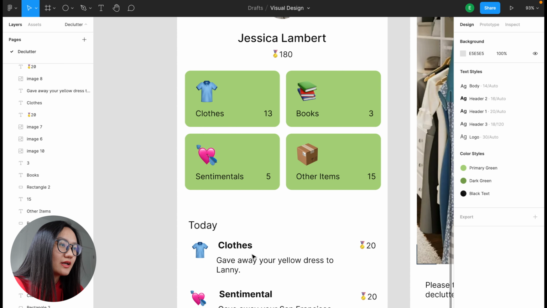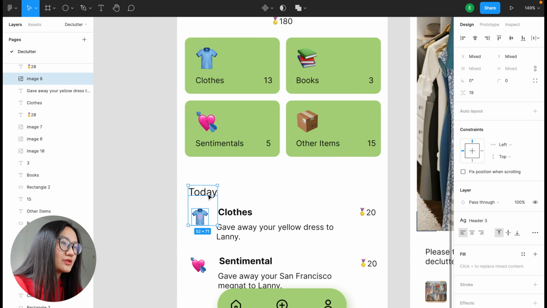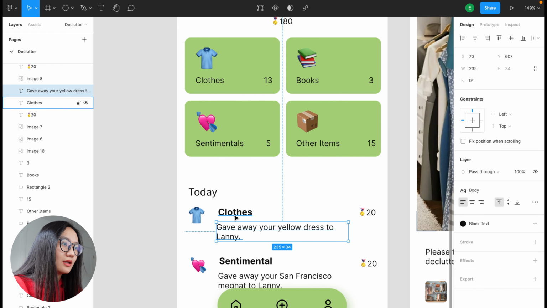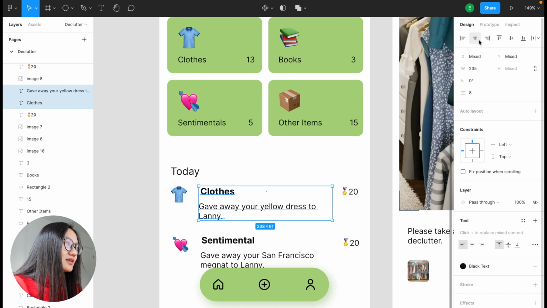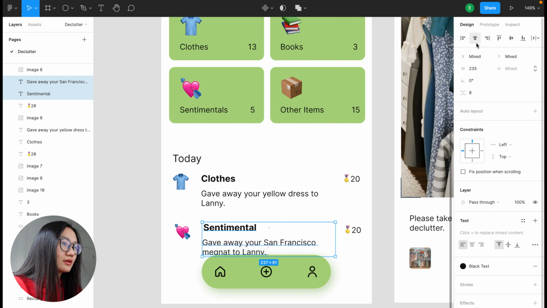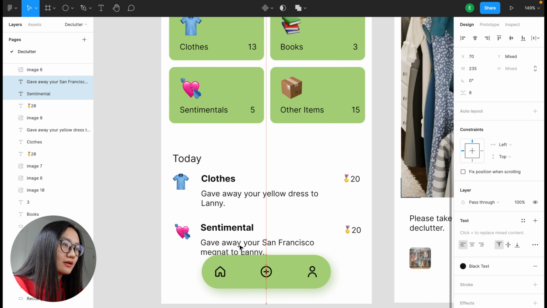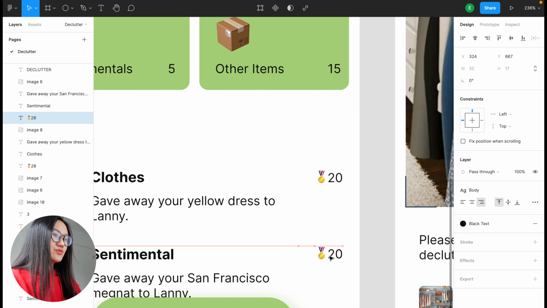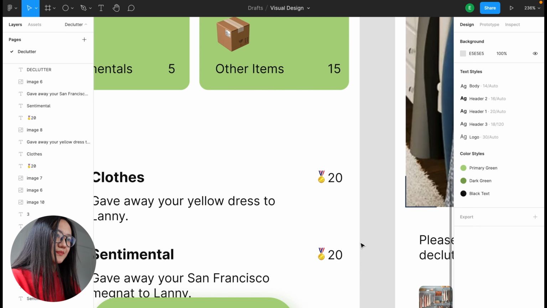For whatever is here, the close should align with the today. And this should align with the top. And these two should also be aligned. Let's align it to the center for now, and fix everything based on whatever we designed previously. This is really satisfying if you have OCD, but it can also drive you crazy.